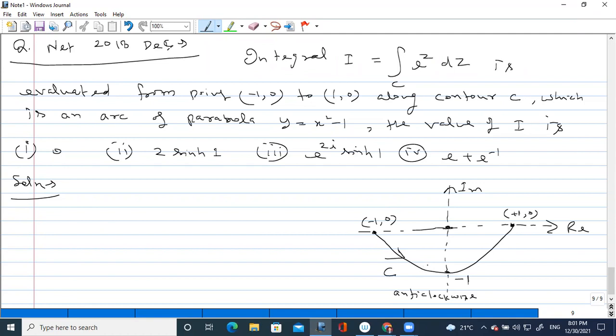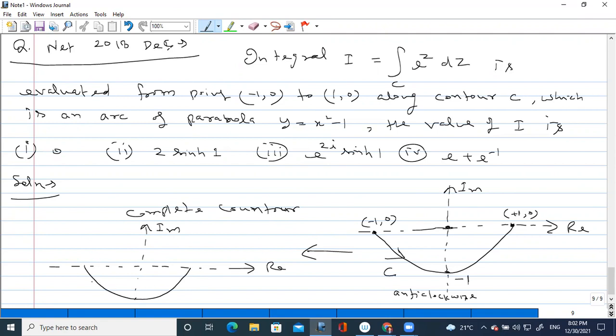Okay, now I can make the complete contour because I know the formula only for complete contour. So complete contour for that will be what? This will be your imaginary line, this will be your real line, and this was your contour. With the real line I can make it complete, just I have to close it, that's it. That will be my complete contour. So I can close it by this hard line. This hard line is my real contour, this dotted line is the real axis, but this is not included in the contour. But here I am completing it.